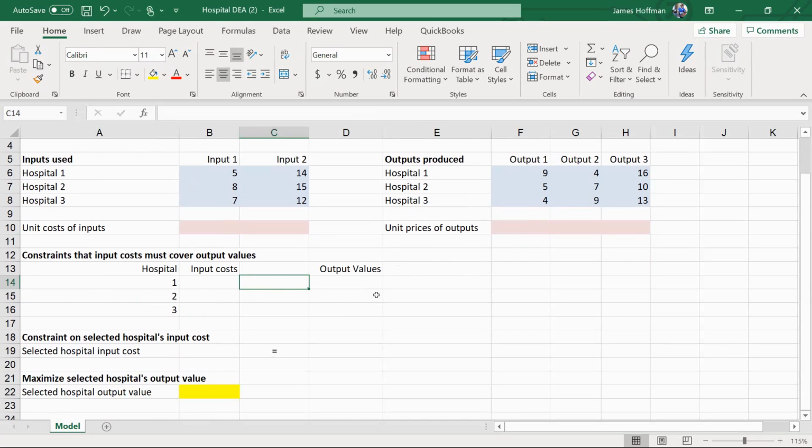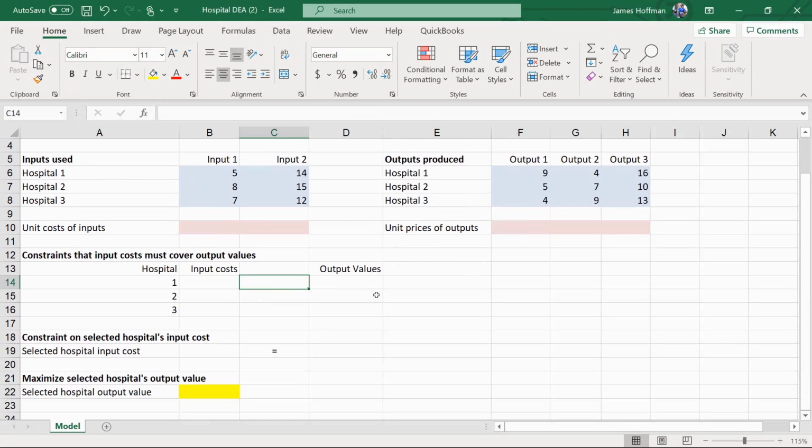Okay, so also we do have some constraints in that the input costs have to have some constraint to the output values. And so we're going to say that the input costs have to be greater than or equal to the output values. So that means simply that outputs can't come out of nowhere. They have to come from the inputs. And so all outputs have to come from the inputs. So make this constraint noted here.